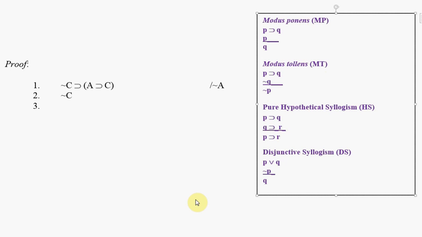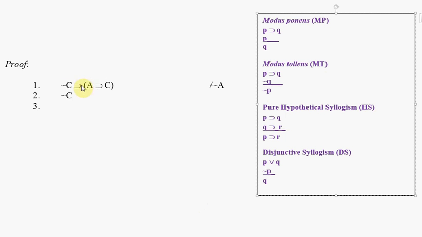Hello and welcome to this video on section 7.1, Rules of Implication 1, Part 2. In this video we're going to take the first 4 rules of implication which we learned in our last video, and we're going to apply them to prove certain conclusions. So I have the first 4 rules over here in the box written in purple. And I have a proof that we need to do over on the left.